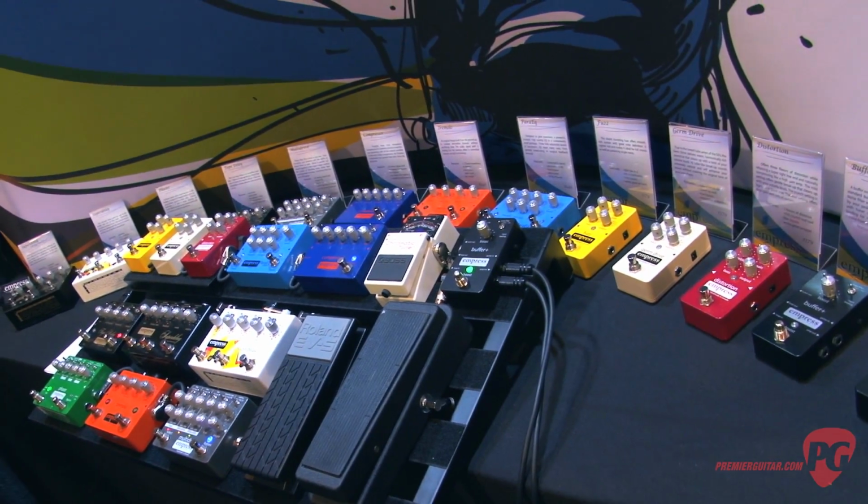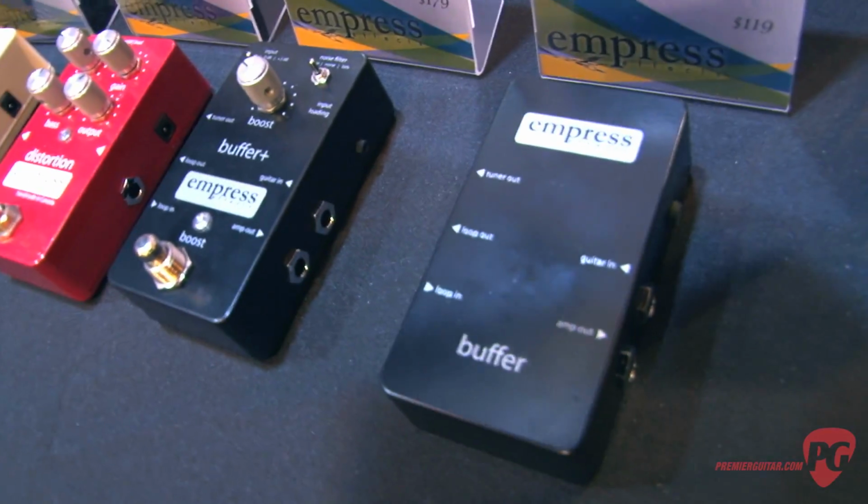When are these guys going to be available? Again, hoping in the fall, September or October is what we're shooting for, providing no disasters. And I think price-wise, we're hoping for $119 for the buffer and the Buffer Plus at $179.